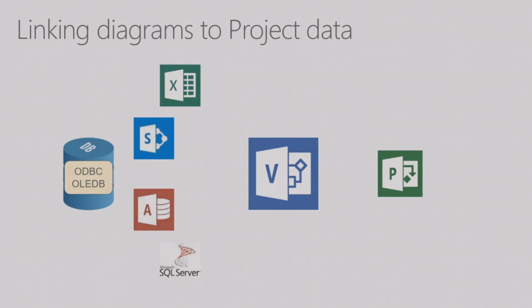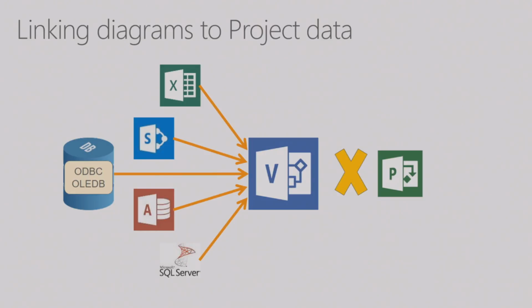To get started, it's important to understand that Visio has for a long time had the capability to import data from other places: Excel, SharePoint lists, Access, SQL Server, and the database on the left side of the slide is there because Visio supports an ODBC interface to anything that speaks that language. So wherever your data lives, Oracle, or as you'll see in just a moment, Project Online, ODBC is the bridge, the link. Well, that's great, except that Project was sitting over there by itself, and Visio couldn't talk to Project in the same way. There was no easy way to get data from Microsoft Project into Visio.